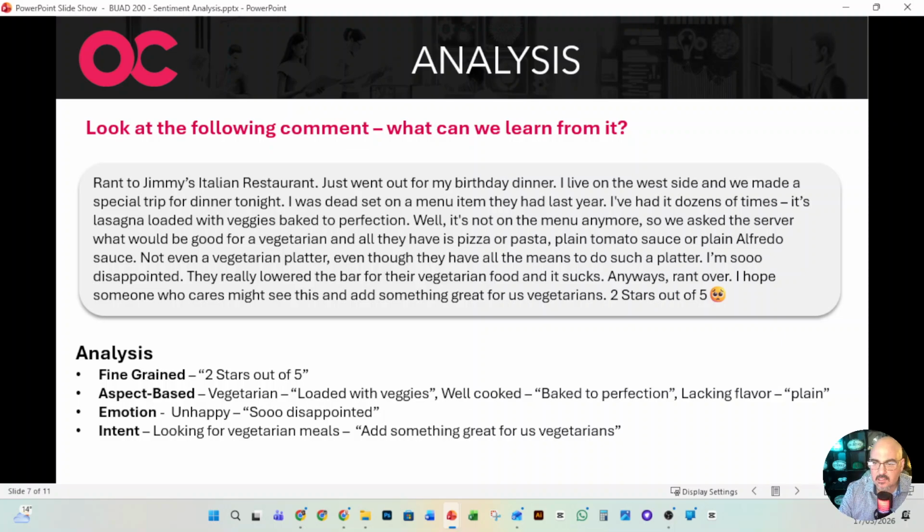So 4 different types of analysis, guys, that we can do with comments like this. We can take out quite a bit of data from this, which is going to give us information on what we should do, not only on our digital marketing, but how we should adapt our company, our products, our service, all of those different aspects.